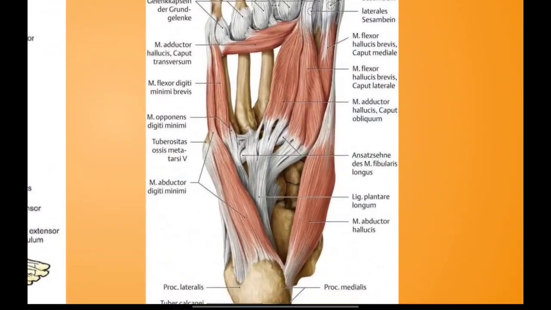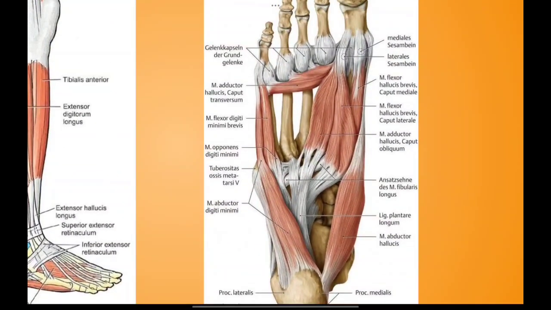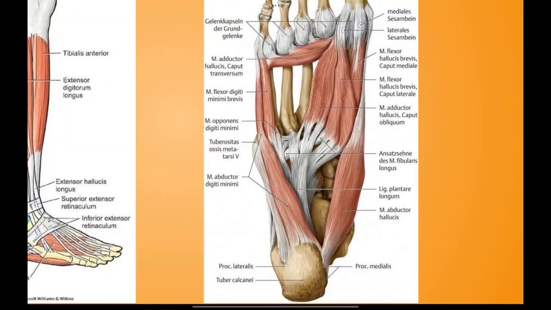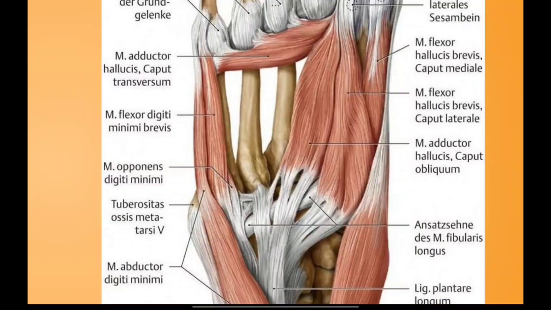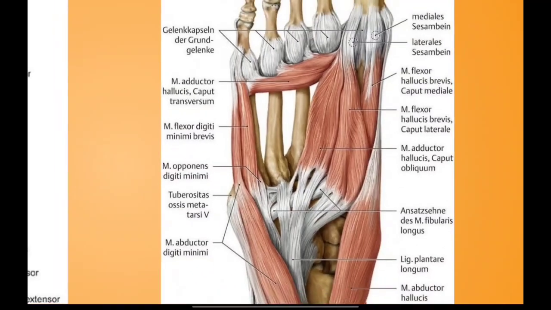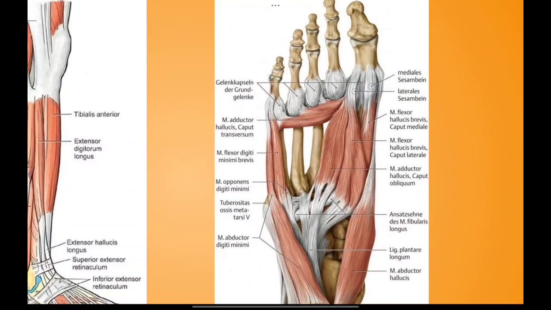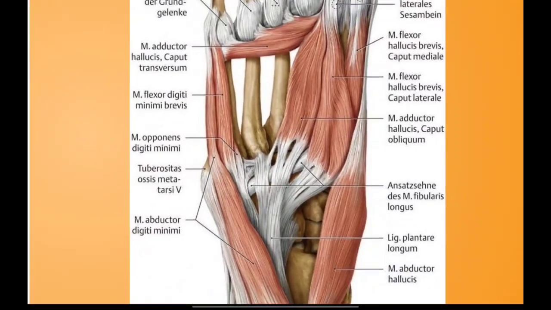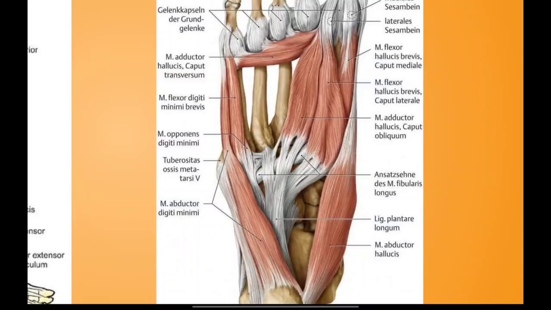Now coming to foot muscles, we have flexor hallucis brevis. You just observe the flexor hallucis brevis, which helps in the flexing of the big toe. So it is just below the big toe. Then we have abductor hallucis, which abducts the big toe as well. The adductor hallucis. There are three different namings that are being given: the medial, lateral, and the adductor hallucis.